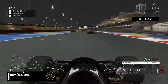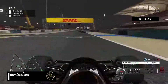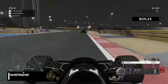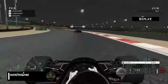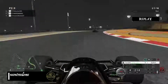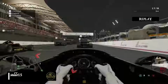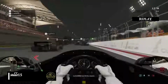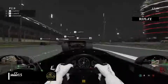But might be able to see what occurred here. So I don't think Cosmic Robbie had the greatest of runs out of that dreaded left-hander there. So Chimchar's all over the back of him here. So let's have a look here, because he gets pretty close to Chimchar, looking for a move up the inside, and there was contact between these two. Now, whether that was desync or not, you can make your own opinion on that. But it is quite commonly known in this game that desync does ruin a fair few races along the way.